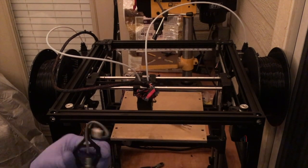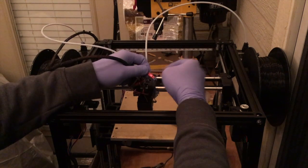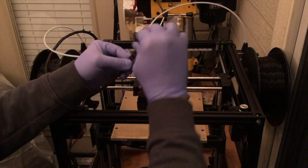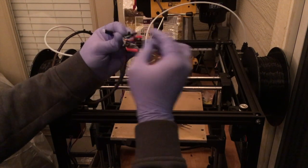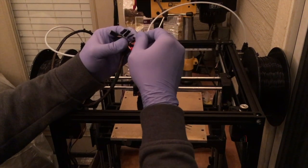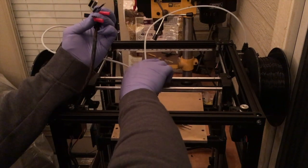All right. Disconnect all the things. So the wire harness that comes up here is the inductive sensor, the two hot ends, the two thermistors, which I labeled with a Sharpie, the two fans in blue, and then the brown wire is the end stop.